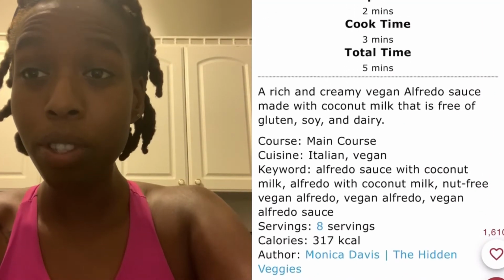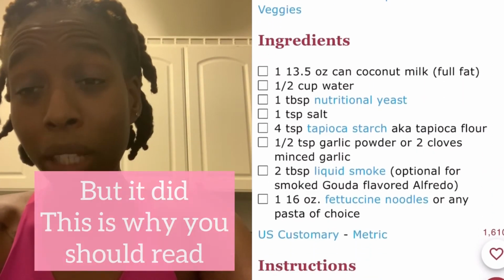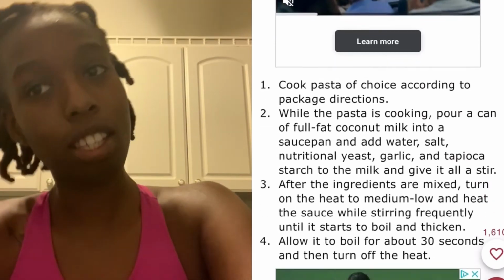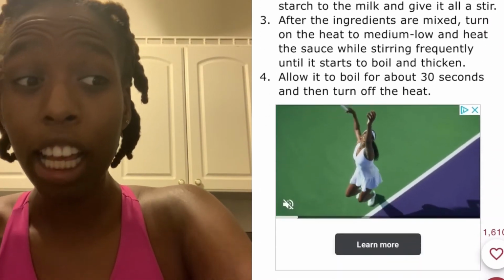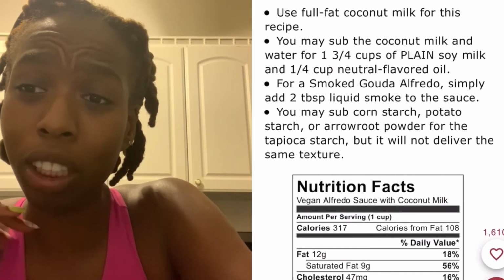I guess I would say pardon the fact that I don't know measurements, like what I used, only because the instructional guide off of Pinterest that I used did not tell me either. They did not say like, I use 3/4 a cup of this. So I pretty much just used one can of the coconut milk. Remember, my coconut milk was reduced fat, and I think that played a part in why I ended up adding more starch, because I felt it was just a little bit thinner. In the beginning, I did the coconut milk, and I added a little bit of water with the coconut milk. But anyway, lo and behold, it came out okay.